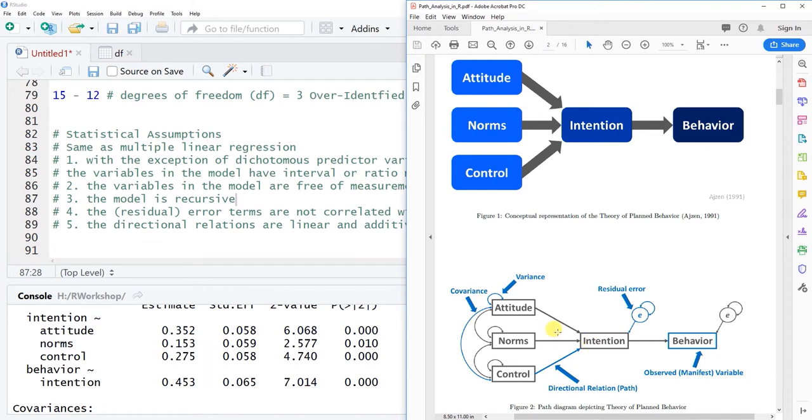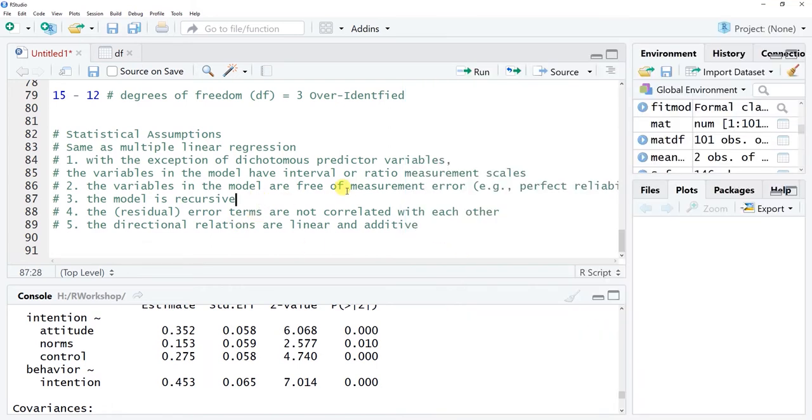Okay, so that's something to consider too. If the model was non-recursive, it'd mean that you have feedback loops and things like that. It would also mean that you might have correlated an exogenous variable with a residual error term of a variable that it's actually predicting. Okay. And so that is not something that we're doing here. So our assumption is that the model is recursive and that things are unidirectional in our model.